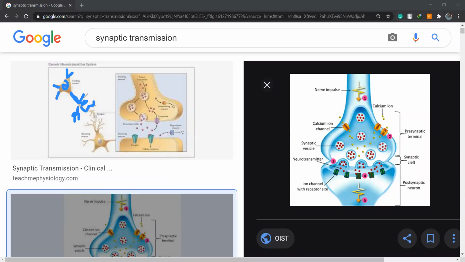The gaps between them? No, we haven't got into the gaps yet. I'm talking about the structure of a neuron. Let me mute all of you. So please, I'm saying this is the cell body. This is the dendrites. This is the axon. So beneath the axon, what structure is there?